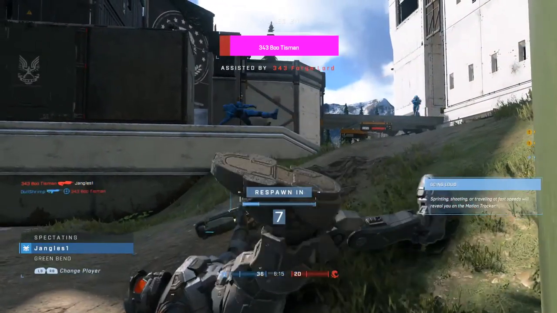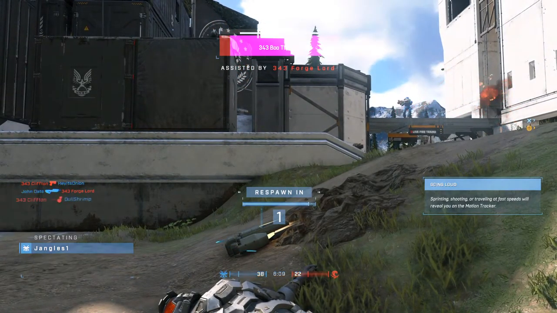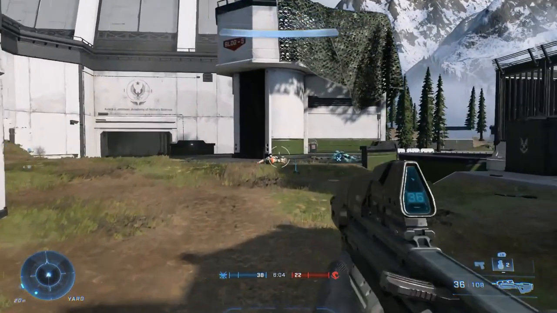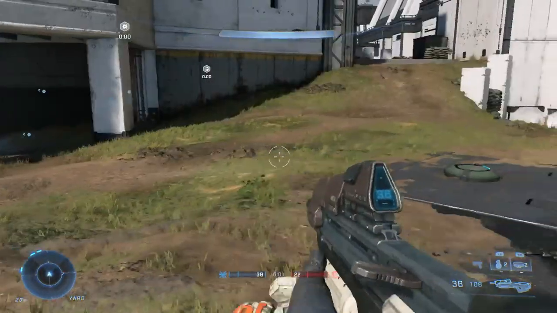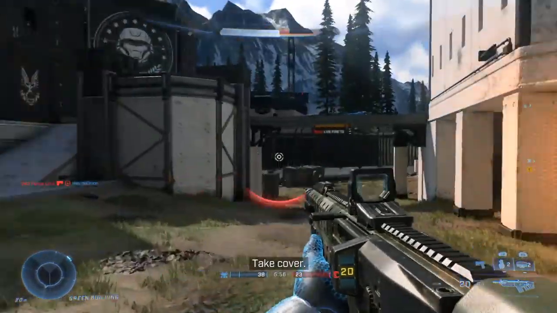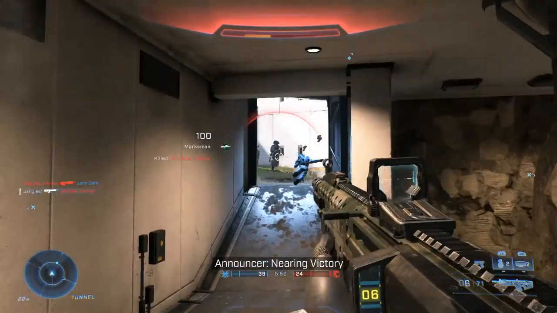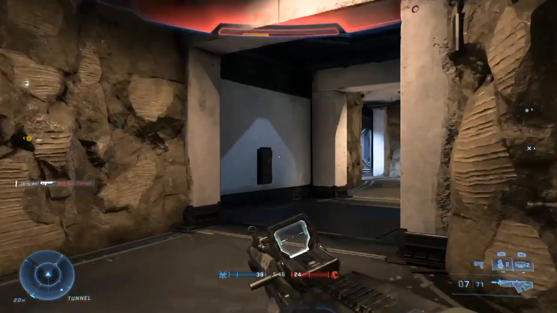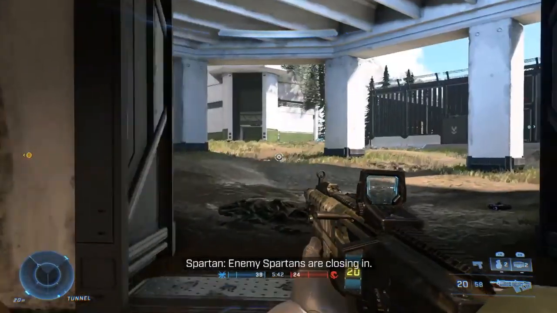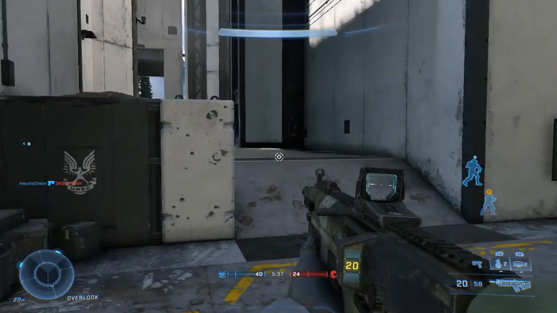I'm dead. Might as well make the most of it. There you go. Ooh, what's this? Oh, you know what? I had that. This is me. Get me out of here. Hit him. Yeah. Sometimes you just gotta run at the grenades so that they fly past you. Oh yeah. I've seen you do that a few times and it works.